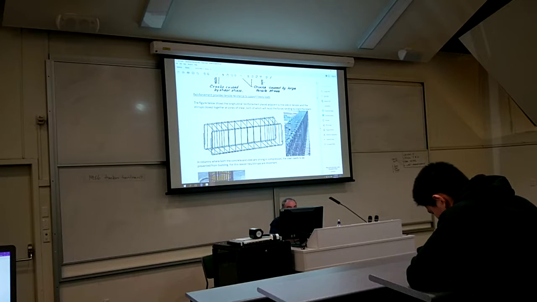And if you go home to a place like, I don't know, maybe India or Turkey or somewhere in the third world, those reinforcing bars are worth a lot of money. So if the contractor can sneak one out without anyone seeing, they can use it on the next job. Some parts of China as well, some parts of the islands. It's all the same. The contractors are there to make money. If you can not put the right amount in, not put the right size bar in there, you can charge the client for it, but of course it's not in there.